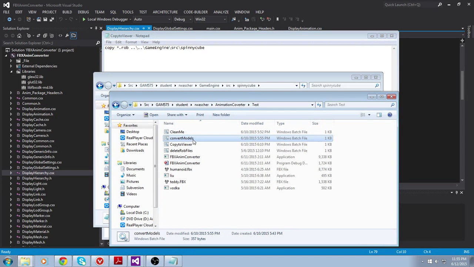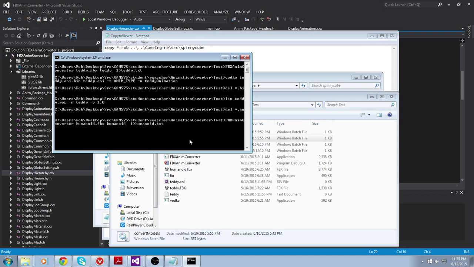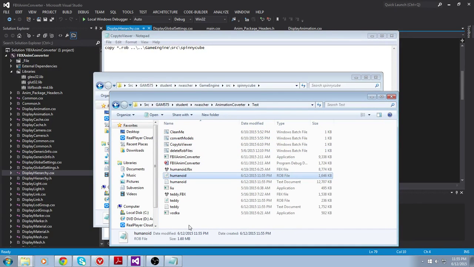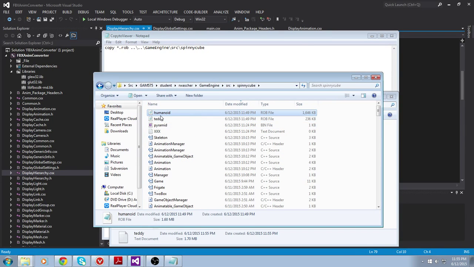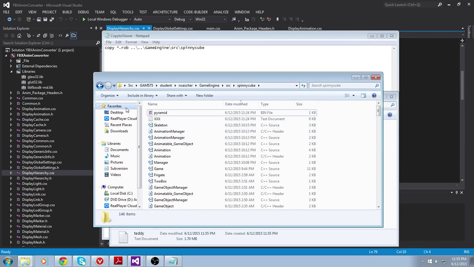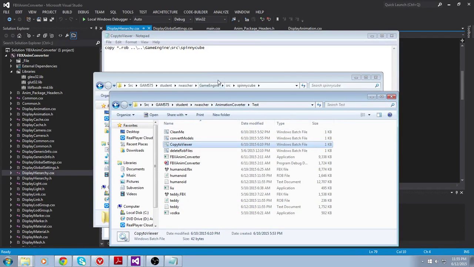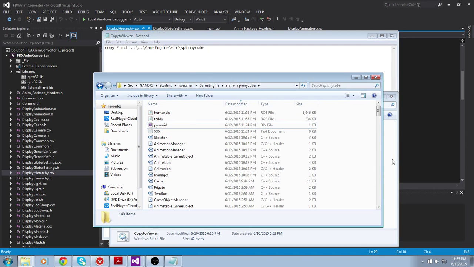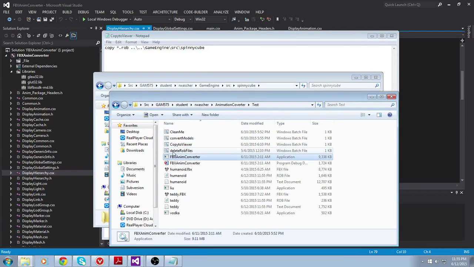Alright, going back here, I'm going to run the conversion. It's creating Teddy, now it's creating the humanoid. And you can see now we have the custom runtime formats for Teddy and humanoid, as well as the text files that show just the output that I've generated in my process. And then I can copy these over, but I have them here to show that I'm not just having some random other format here. I'll remove these from the engine, and then copy them back, and they're back. And then I'll just clean up this folder here.